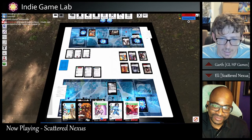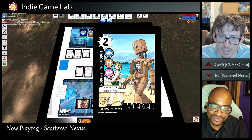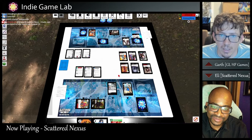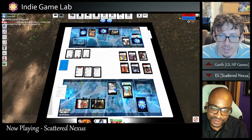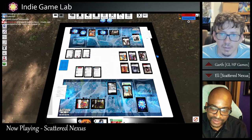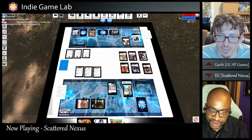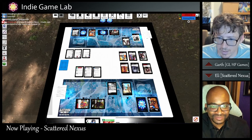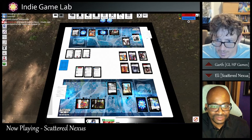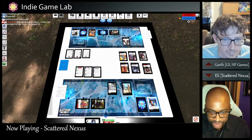I'm going to play this — bringing along a little heal bot. Then I will block your card with my bot, and this card with this guy. This one's dead because it blocked a five. I'm going to lose this shield, I think. Then you take three damage. Three damage — I'm going to discard one card from my hand and two from here. That ends my turn. I get rid of all my white border cards, draw three, and it's back to your turn.